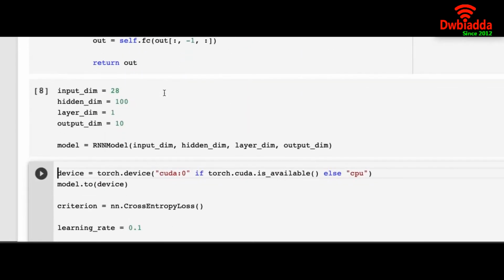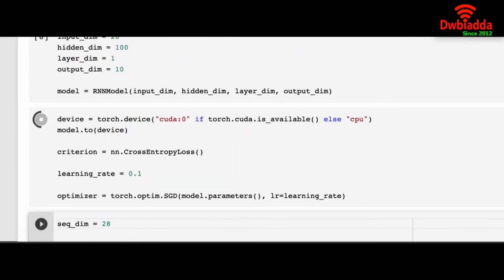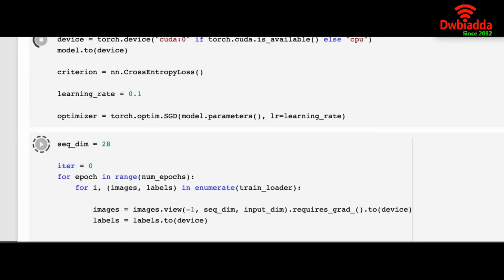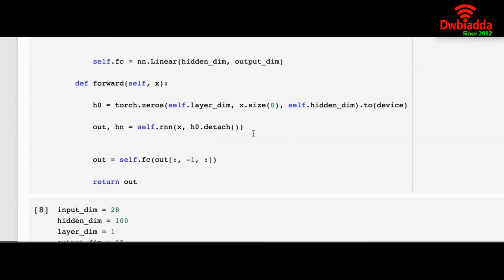And when we perform backpropagation through time, there is a tendency for our gradients to either explode or vanish. To prevent that, we use h0.detach, and this whole thing will take care of the output and the input to the next layer. So the whole thing is covered here.